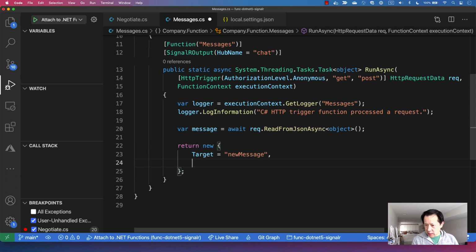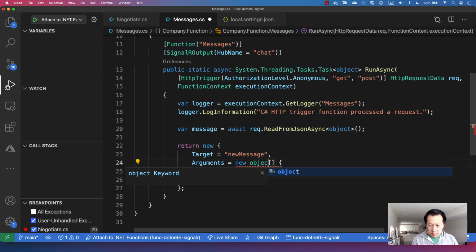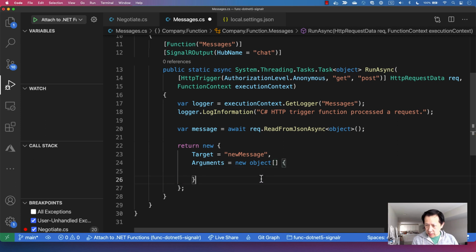And then I think the other thing that this object needs to have is arguments equals. And then the arguments is like an array of stuff. So how do you do that? Is it new? It's like this. Does that work? No. Object. Okay, maybe it's like that.